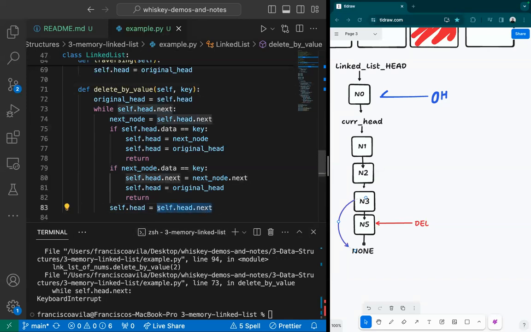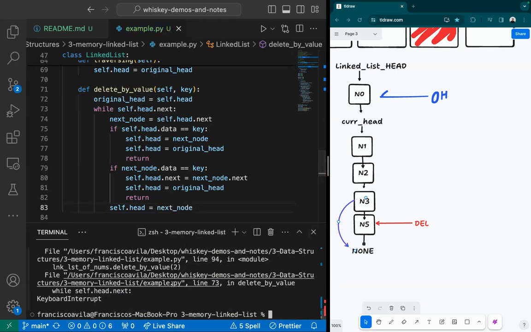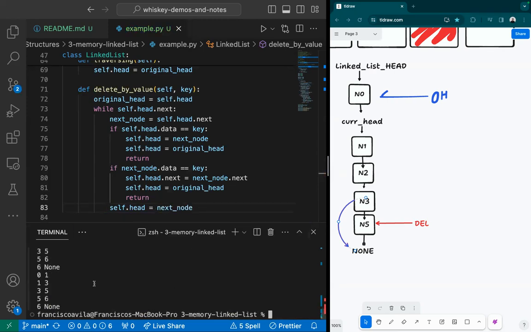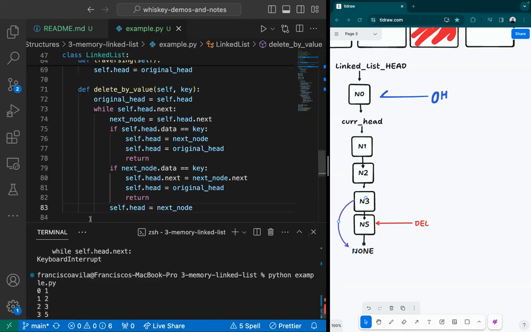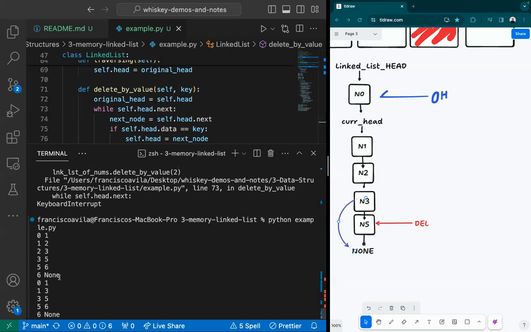Which I guess I could just call this next node. Okay, so we see that first value here being printed out on the terminal, going from 0 to 1, 1 to 2, 2 to 3, 3 to 5, 5 to 6, and then finally 6 to none, which is what we expected. On the next time I traverse, we see 0 to 1, and rather than seeing 1 to 2, we see 1 to 3.